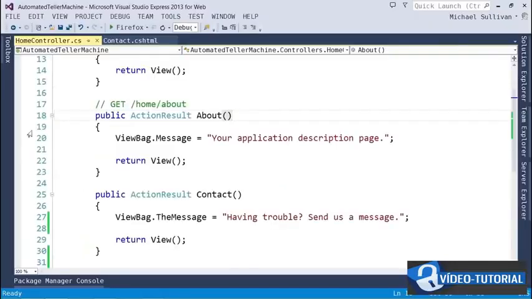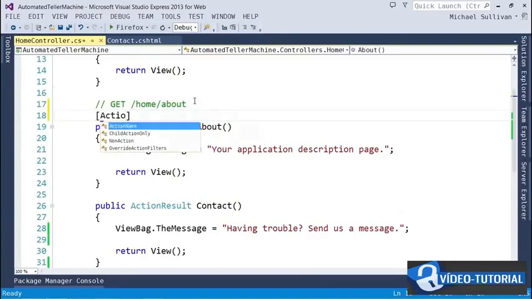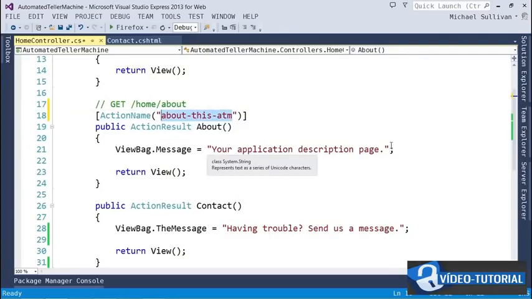There's also an ActionName attribute that you can use to make your method invocable using an alternate name. For example, let's imagine that you don't like the name About and you wanted to use something else that had hyphens in it. You can't use a method name with hyphens, but you can get around that problem by using the ActionName attribute. Unfortunately, this will also have the effect of making the view engine look for a view file that matches this string. So we would just need to give it a hint in the View method here to let it know that we're still looking for the About view.